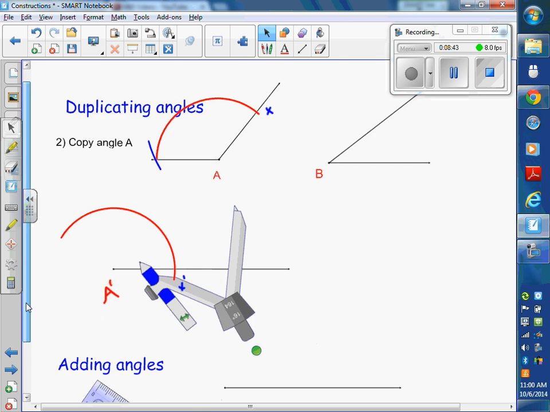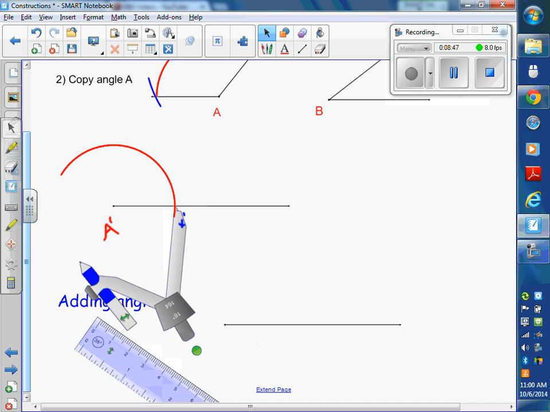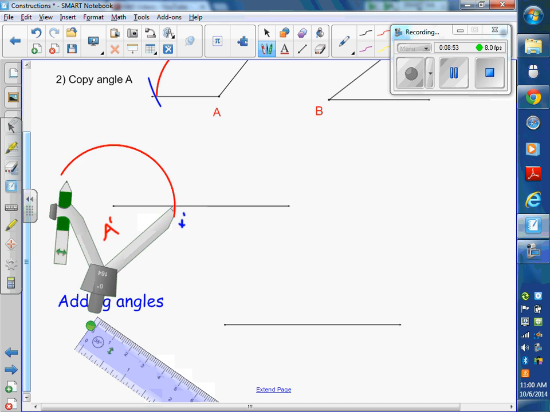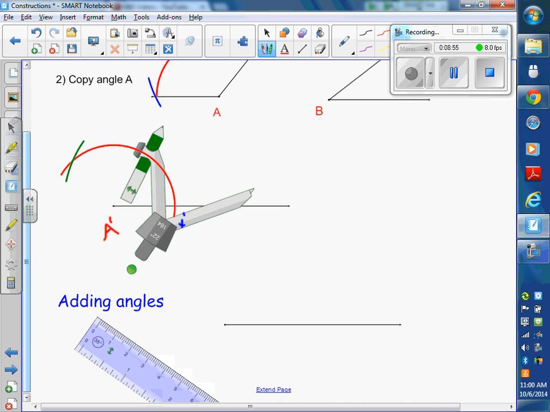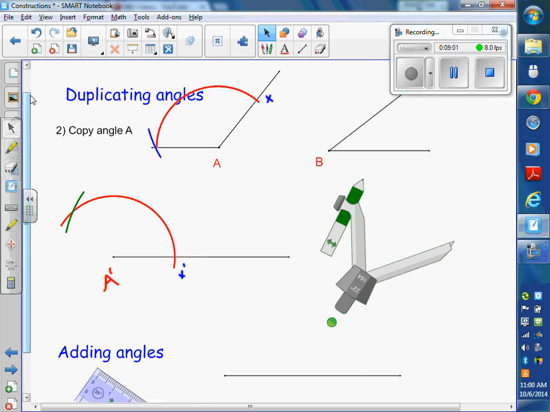So let me bring this down here. And then I like to switch colors because I think you guys can see what's going on better. So now I should be creating that same obtuse angle, because that point of intersection that I made, like if this were Y, this would be my Y prime. Okay?